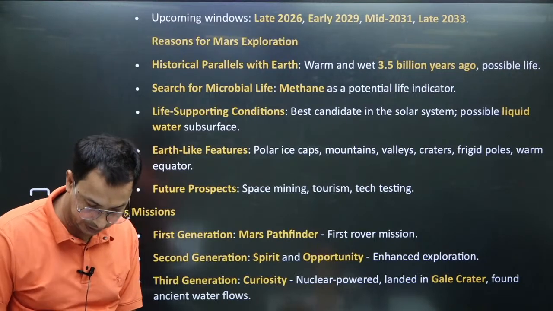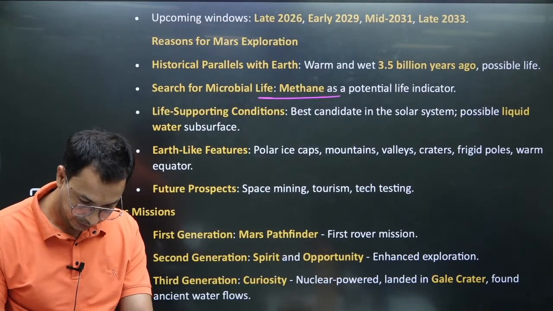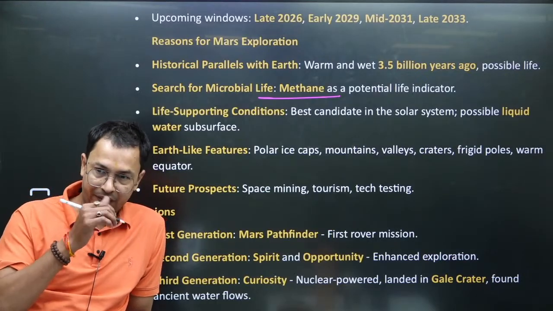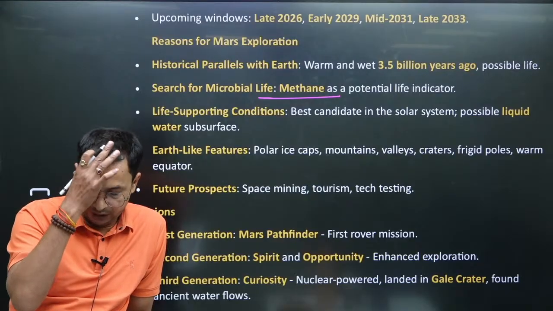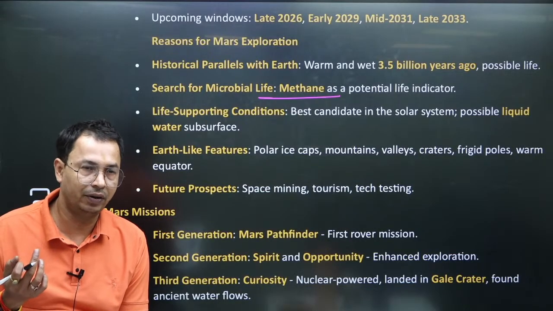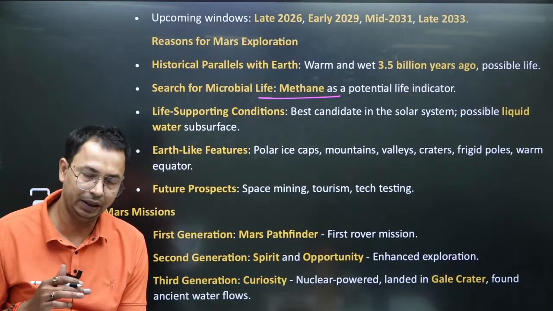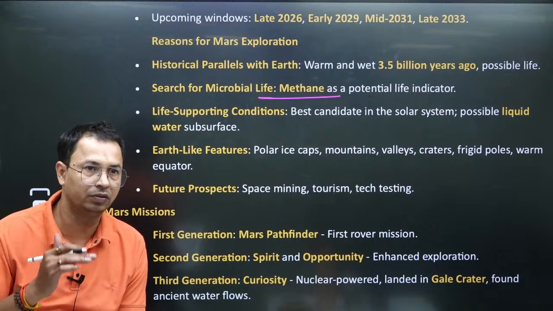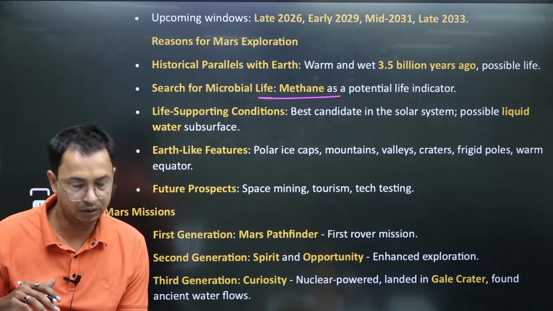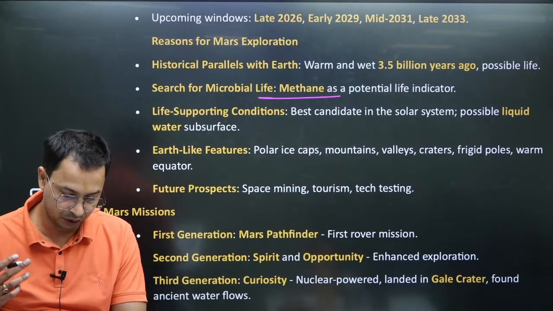First is this thing that here we have found the methane. And the thing is that if there is no life, and if there is no source of the methane, then methane reacts with the ultraviolet light and it degrades. But the problem is that in the Martian atmosphere, the composition of the methane is not declining. It means there is a source of methane, be it biological or natural, that we don't know till date.